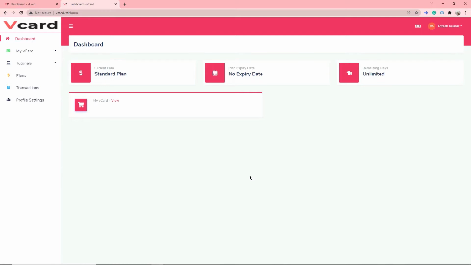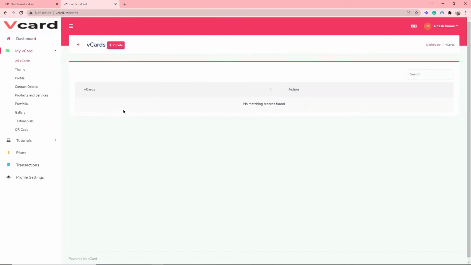Also, the point to be noted is that this is the free account, and it doesn't have many other options. Like you can't create many different business cards here, so it's better for you to shift to the premium version to use the actual potential of this tool. Right now I will go with the free version, and I will just show you what you can do with this certain tool.